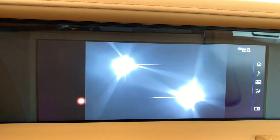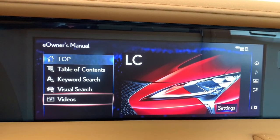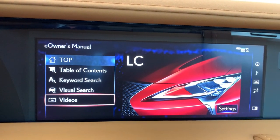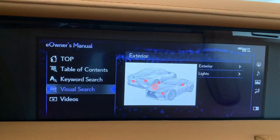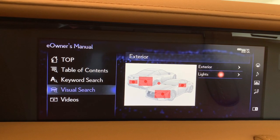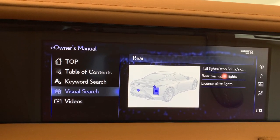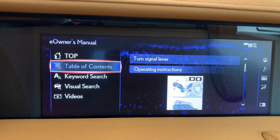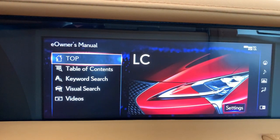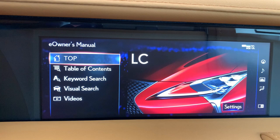This is your electronic owner's manual that has a lot of great details, including videos, a keyword search, and a visual search. You even have a table of contents. So if you've come in to do a search and you're exploring different areas of the vehicle, just keep clicking through to get additional information. Then when you're ready to return, you can push map or menu to exit out. You can also push top to return to the top of the menu for the e-owner's manual.